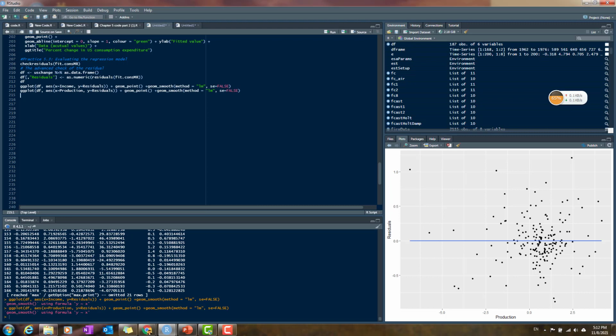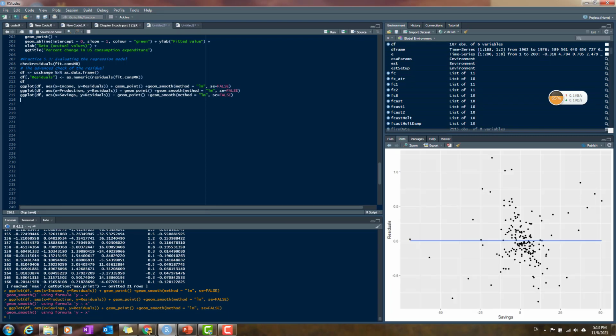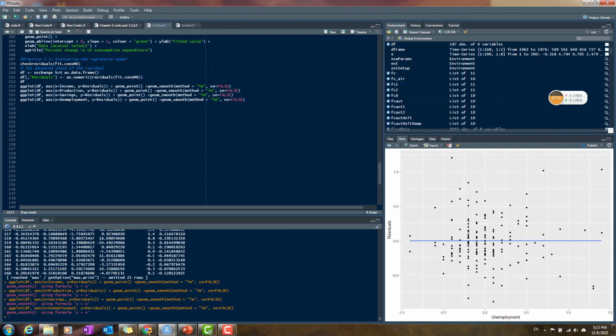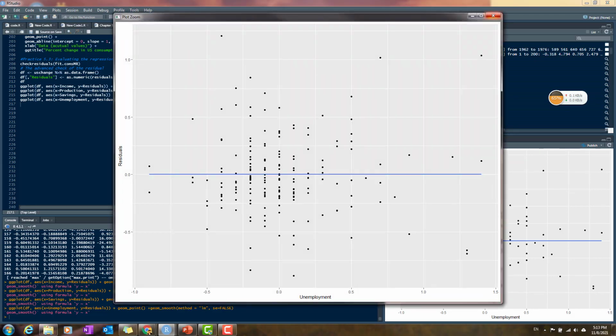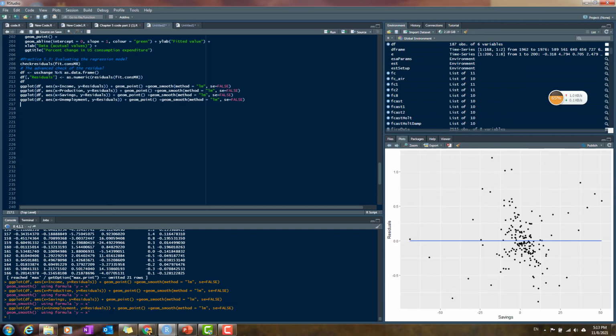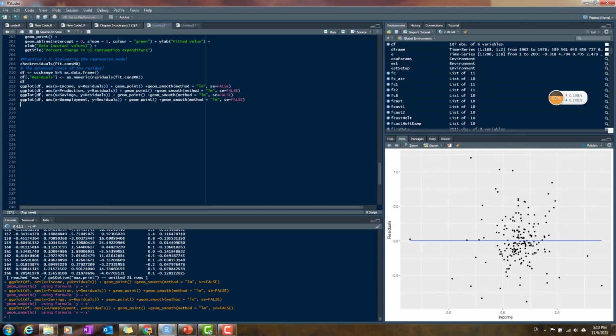Another time with saving, and the last one, unemployment. This is all three models. They almost go along flat, so there is no relationship between the independent variables and the residual of the model. So this almost meets the requirement of that assumption about the model.